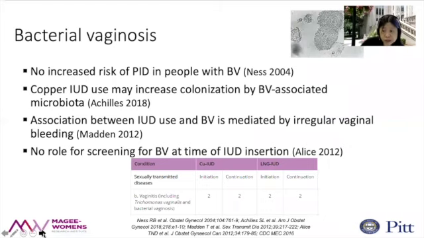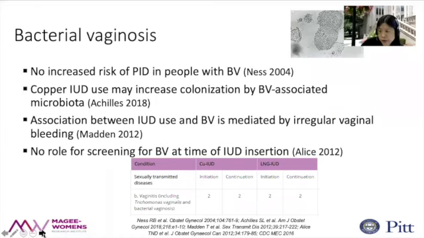In terms of things like bacterial vaginosis, one question is: is there an increased risk for PID in people with BV? Are IUDs associated with increased risk of BV? Can you place IUDs with BV at time of insertion? And should you screen for BV at time of IUD insertion? A large longitudinal study of over 1,100 women in the US by Ness et al. found that BV is not associated with development of PID after adjusting for confounders. Although this study was not specific for IUD users, it was just looking at BV in general.